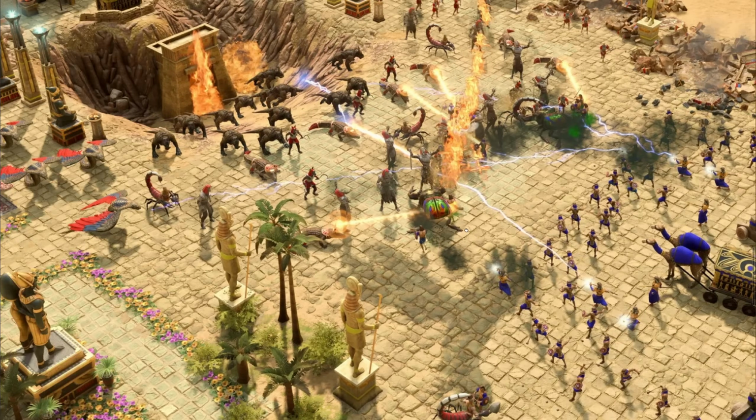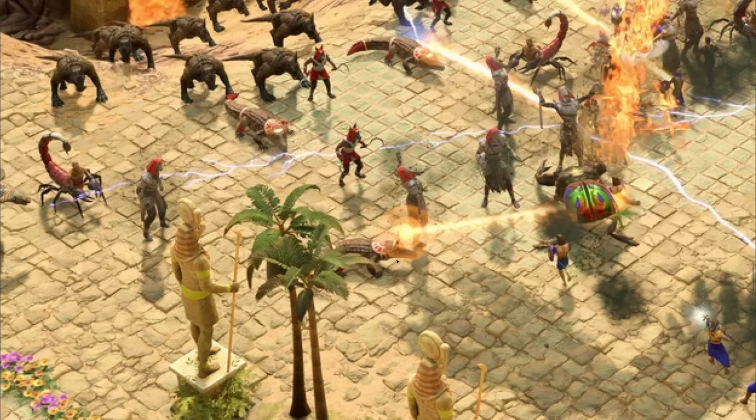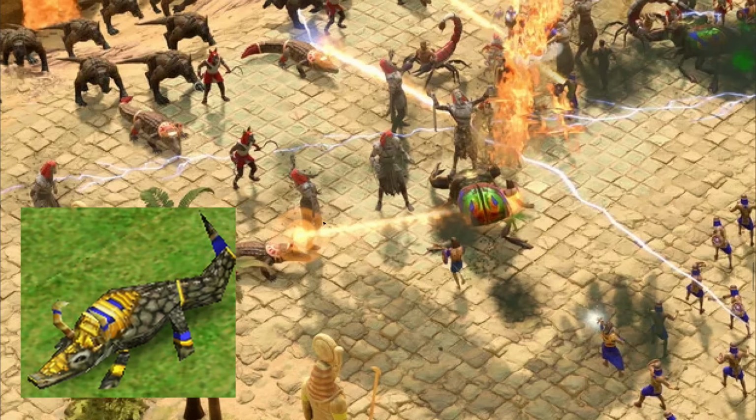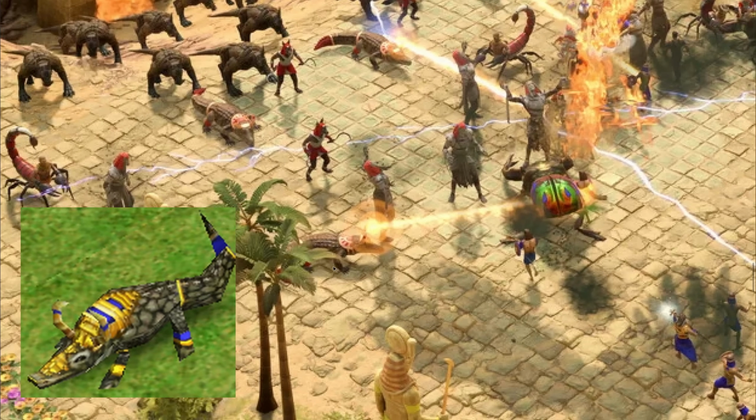That'd be pretty cool. And then right here, this is a... Oh man, I forgot what this unit is called. It's the little alligators that shoot the sun rays from their heads. I think this is, if my recollection is correct, based off of the Archimedes sun rays or something like that.